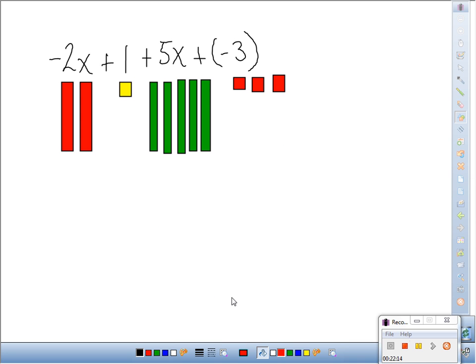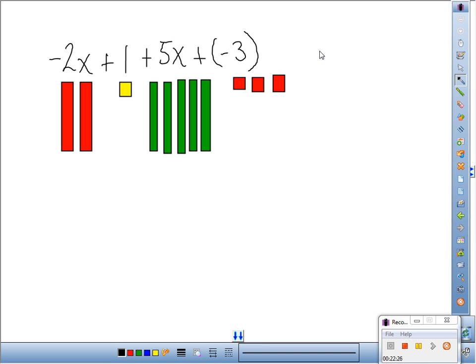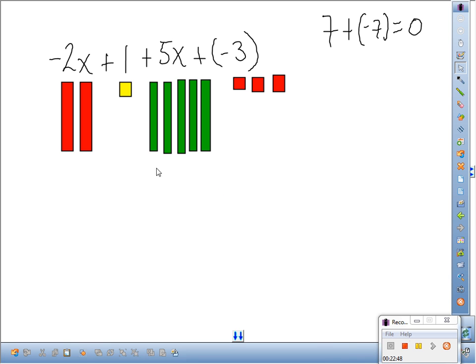Now check this out. What we're going to do right now, we're going to use this same idea, including the property that we learned at the beginning of the year, to add polynomials. Look up to the screen. At the beginning of the year, I said, the additive inverse property says 7 plus negative 7 equals to what? 0. Everybody with me? The same property applies to polynomials. Check this out. Look, which ones are the same kind? The rectangles, yes? Can you cancel any 0 pairs of the rectangles? Yes. 2 of these with 2 of these.